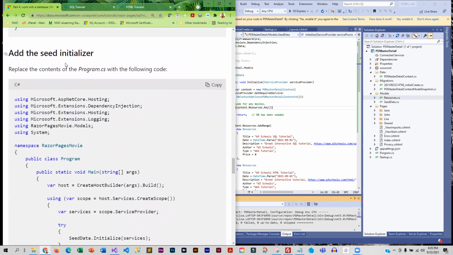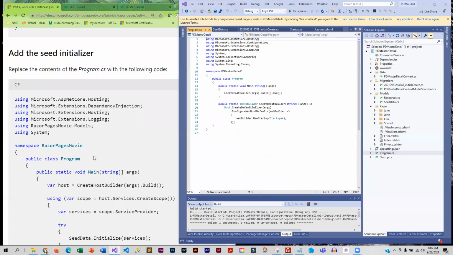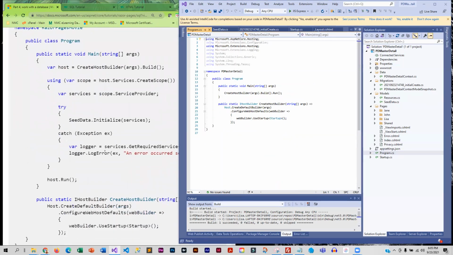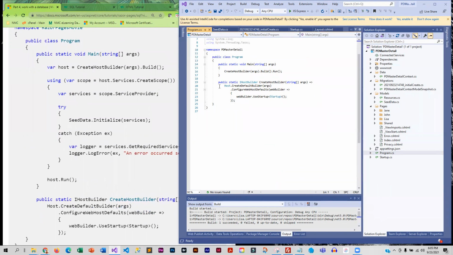And then in Program CS, let's take a look at that. So I've got the beginning part. Create host filter. But I am missing all of this.